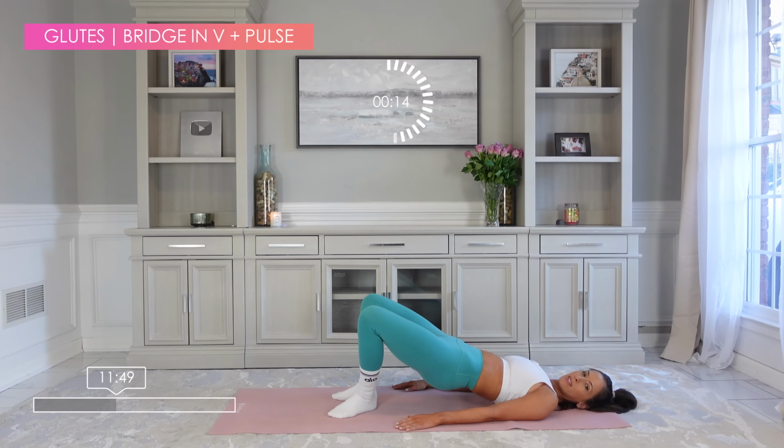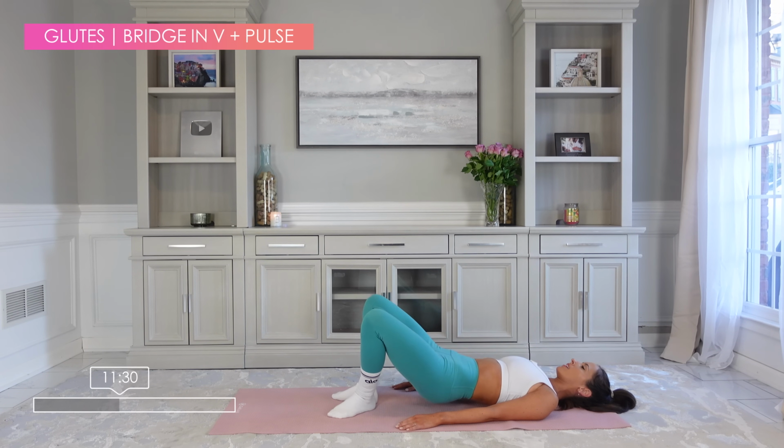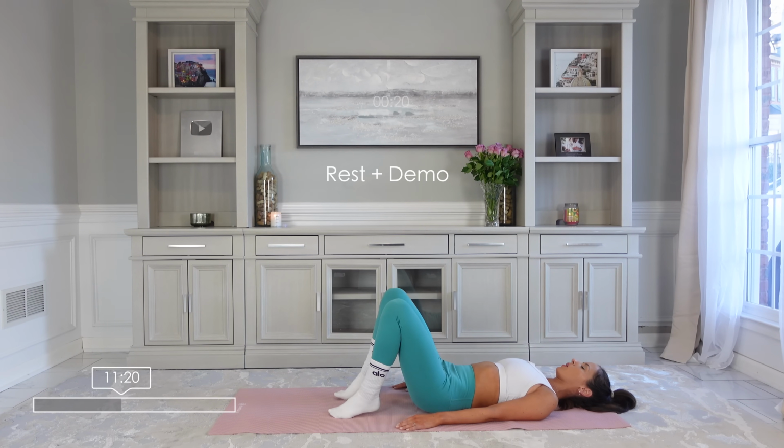You can choose your pace here, how quickly or slowly you want to go. You can keep with me or go slower if you need to. Okay, stay up. Let's pulse. 10, 9, 8, 7, 6, 5, 4, 3, 2, and 1. Come down.